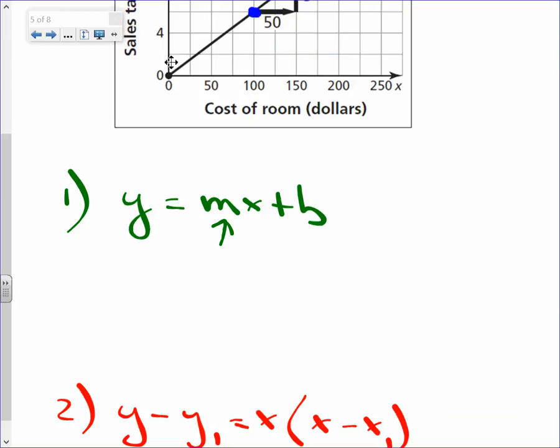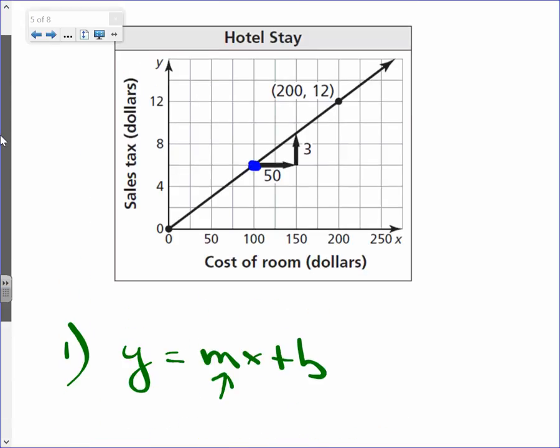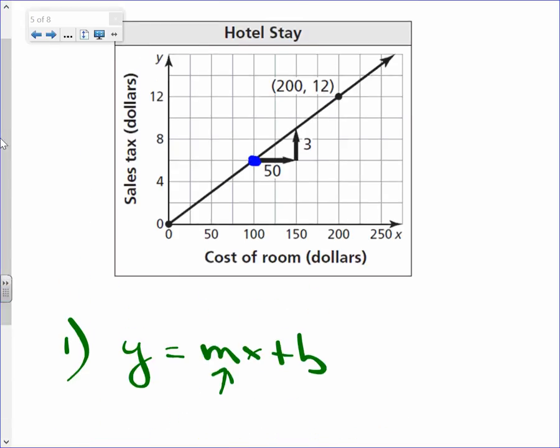Mission number 1 is finding the slope. I could actually see the slope here. That's something I've been minimizing, but I can see the slope between points. Look, the vertical shift is up 6, and then over 25, 50, 75, 100. So the slope is going to be 6 over 100. There's your slope already. I'm going to use a formula, but I want to show you that if you look at a graph, you can actually see the slope.